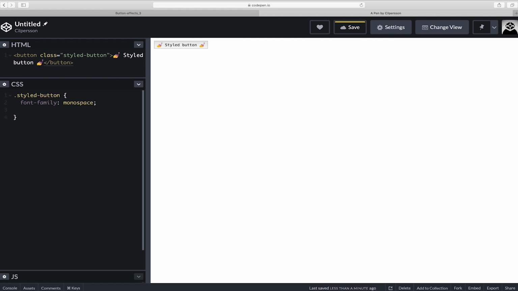Then I'm going to change the font size to 25 pixels. So it's a bit bigger. And then I'm going to add some padding between the text and the border of the button. So I'm going to add 5 pixels of padding, like so.